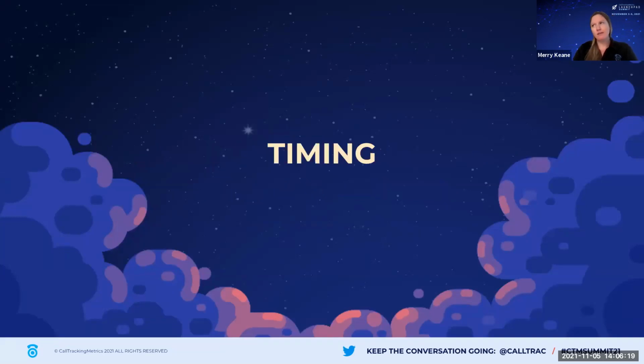So, timing. This is probably the most common issue that we see. When you think about the life of a phone call, you can understand that there are so many things going on. Agents are collecting information, we're updating records. We have things that are happening before a call is answered. We have things after the call is terminated, and so on.